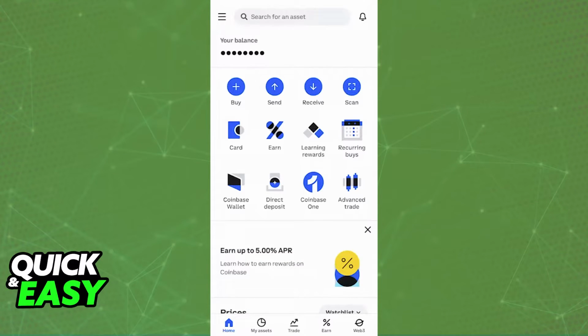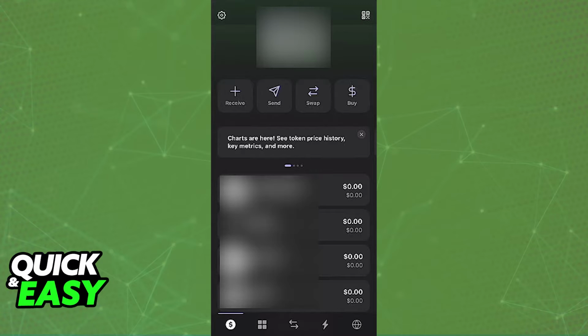To transfer money from Coinbase to a Phantom Wallet, you will typically be transferring a specific cryptocurrency, such as Solana, aka SOL. So in this video, I'm going to instruct you on how to do this transfer using this specific cryptocurrency, but it should work in general as long as you follow the same steps.